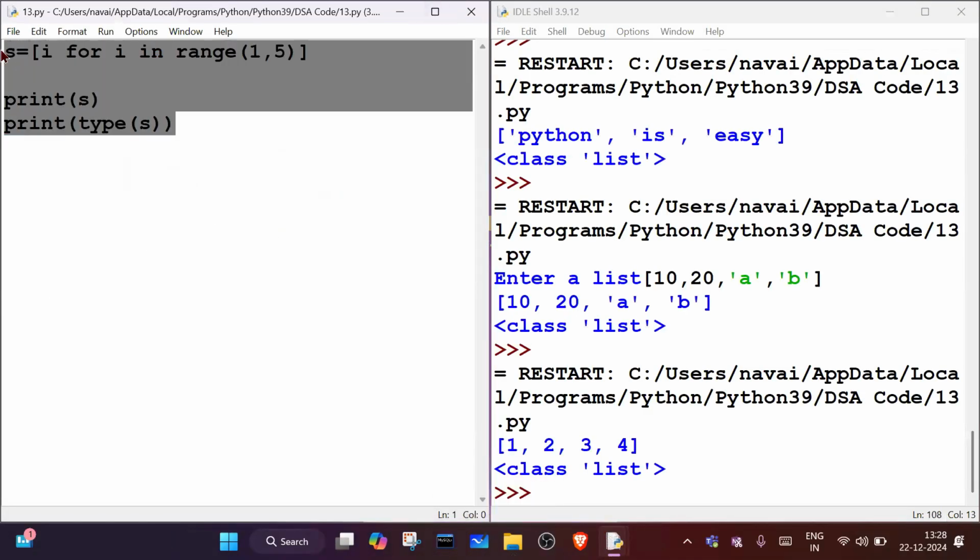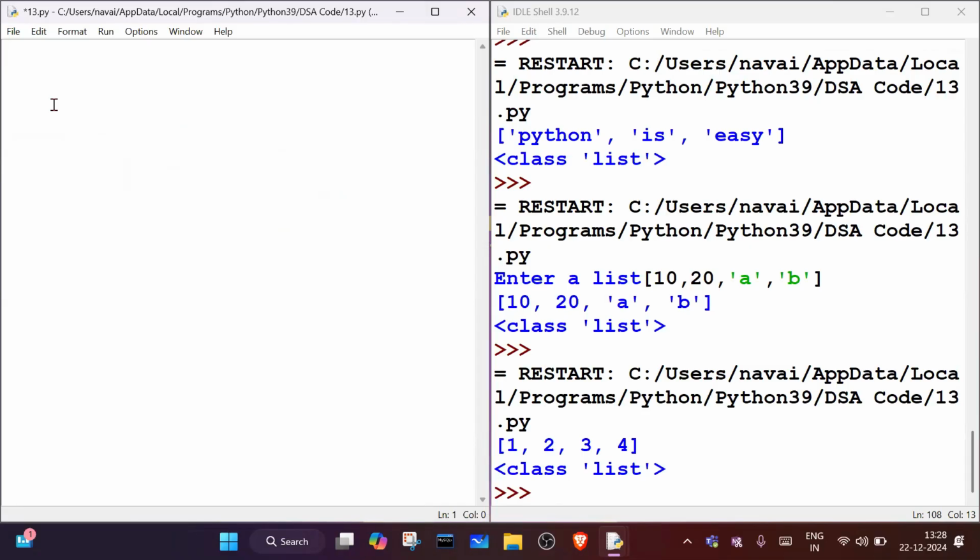Okay, so let me just create one list. For example, I'm creating a list here: a, b, c, c, 111 and 22. Okay, so this list I have created. Now let's see how we can access.